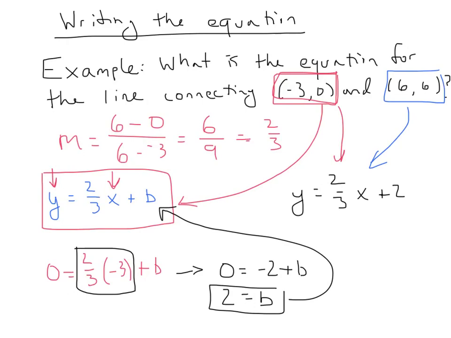And I will just point out right here that we could actually use this if we had a graph to write the equation, because from that graph we could read off 2 points. If we had a graph for this line, we would be able to look at the graph and say, hey, here's one point, here's another point. Let me use those 2 points to do exactly what I did here and write the equation for the line. And we'll take a look at one more example of writing the equation for a line given 2 points on the line.